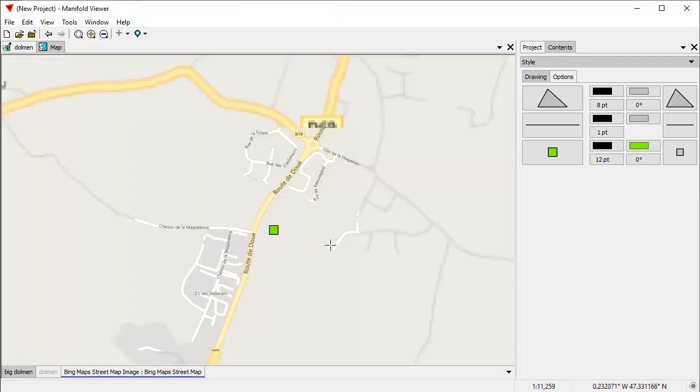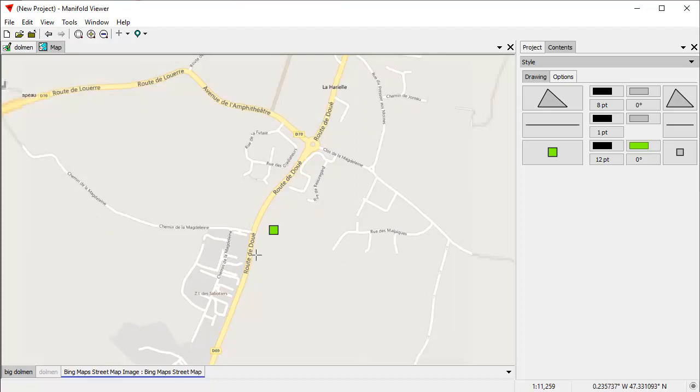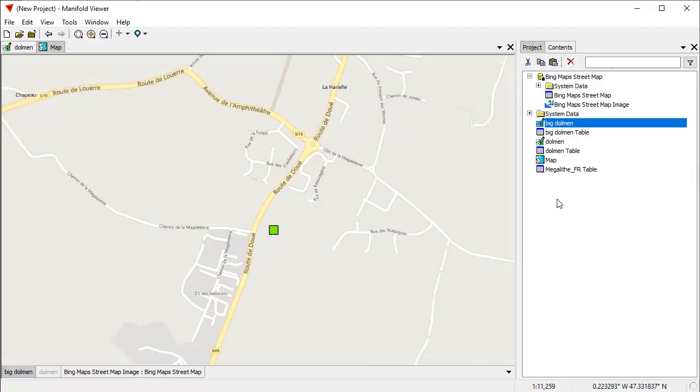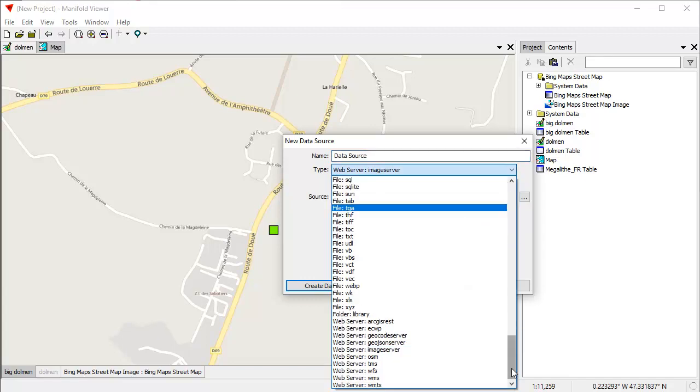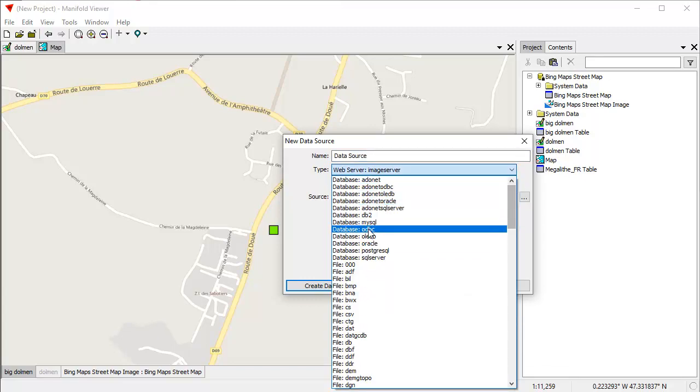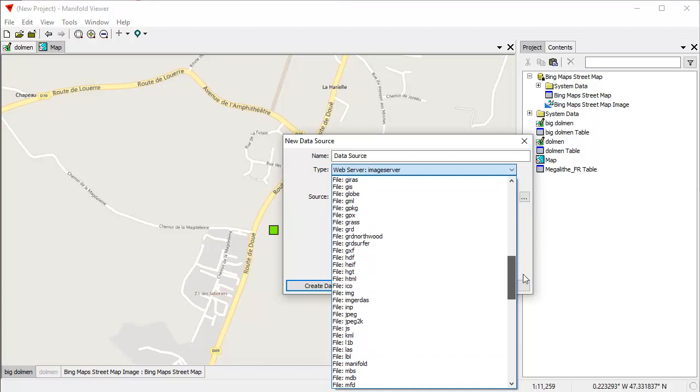And if we want to see what the physical landscape is, what we can do is create a data source here that is a satellite layer. And to do that, I think I'll use the New Data Source dialog instead of using one of the pre-built ones. Let's choose an image server data source layer. Manifold has zillions of different types of data sources, all the various databases, endless numbers of formats. And here, ArcGIS REST servers, WFS, WMS, all that stuff.